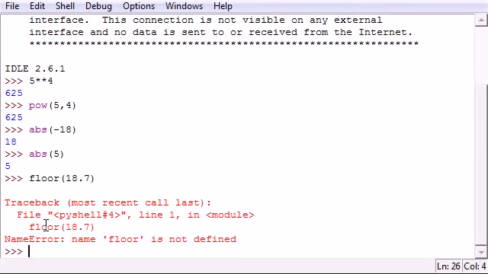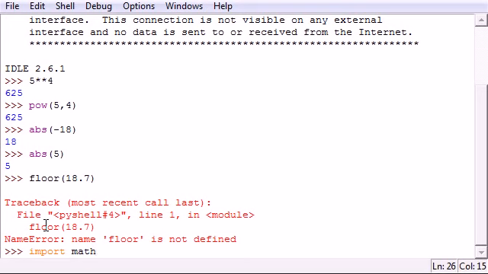This is because we didn't import the module that allows us to use the function floor. So right now Python's just looking at it like, floor, what are you talking about? You don't know what this function is yet, even though it's built in somewhere. We just have to go find it. That's where we use modules. In order to get a module, you have to import it. So go ahead and type import, and the floor function is in the math module.